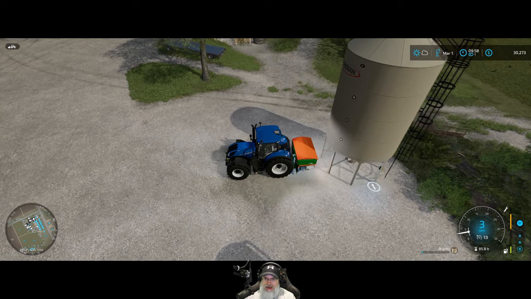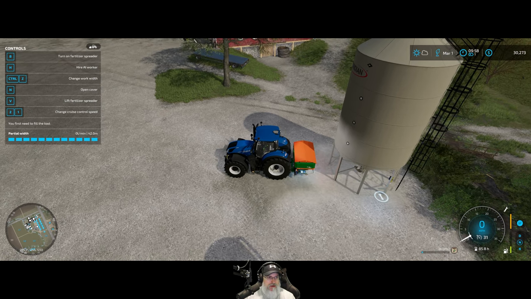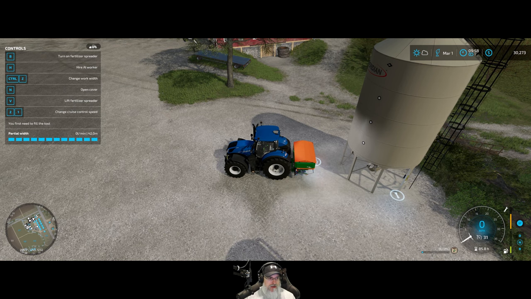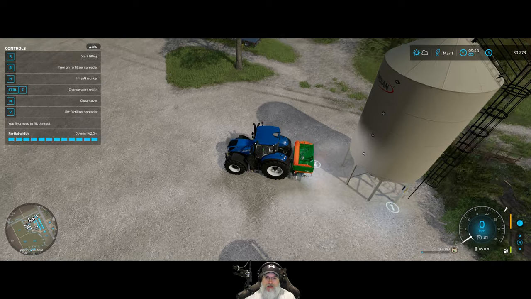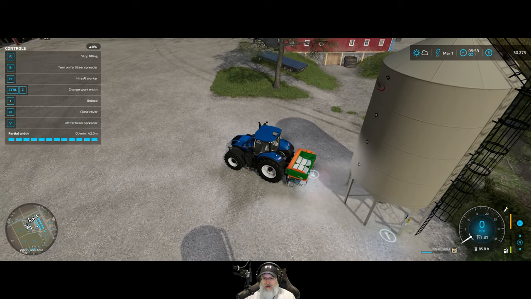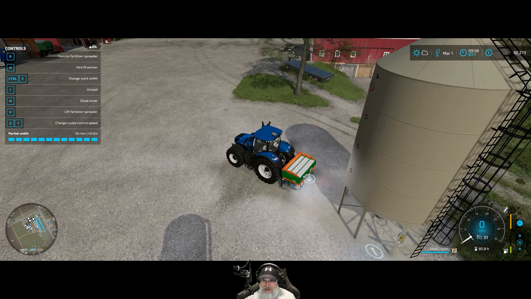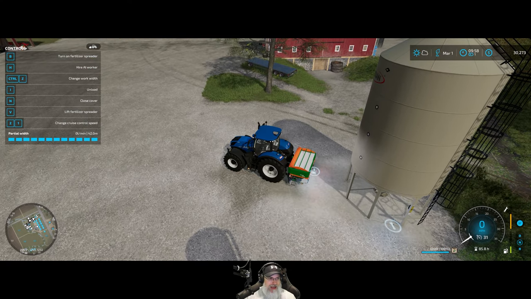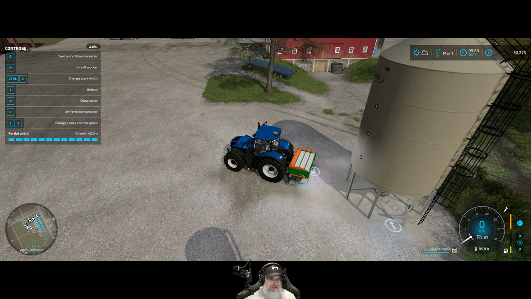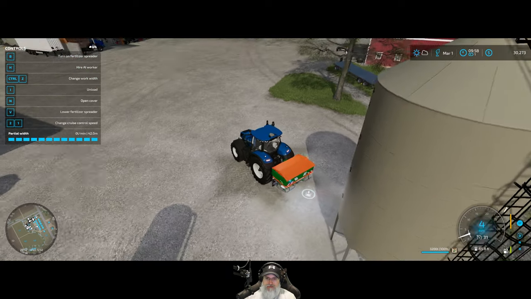So we should be able to just back right up here. Come on, give me an option to fill it. Really? What if we open the cover? Yeah, start filling. There we go. Okay, so we just have to open the cover. Usually the cover on this thing opens automatically, so I guess in this case we have to open it ourselves. Perfect. Fantastic. Close cover. Raise it up. There we go, man.